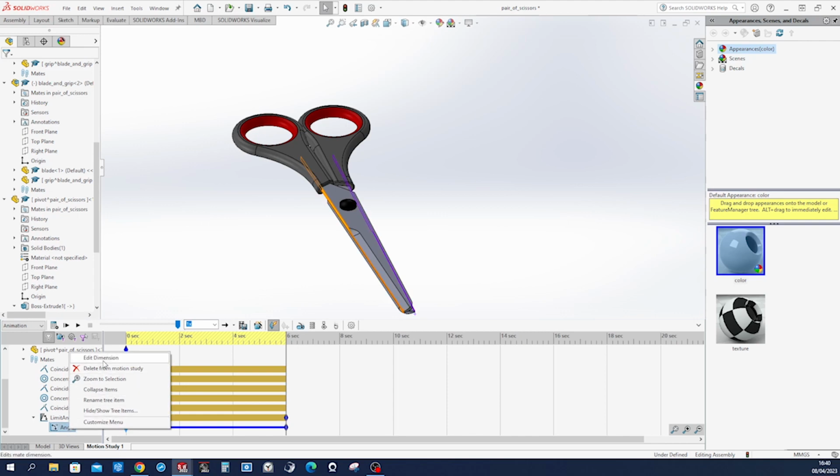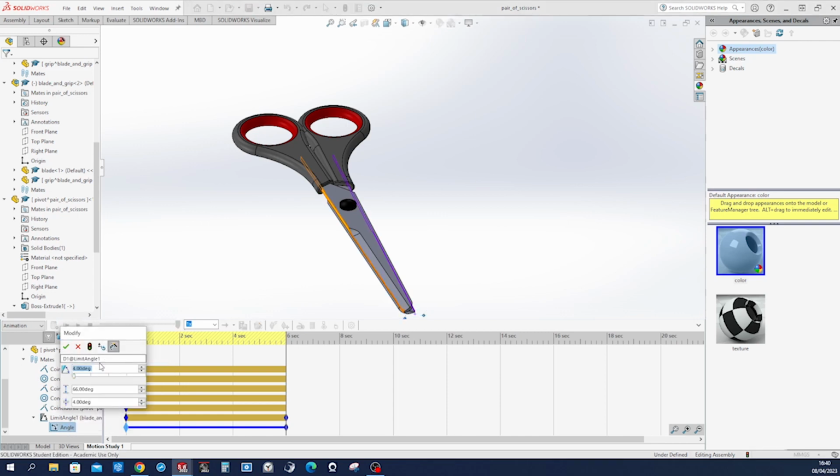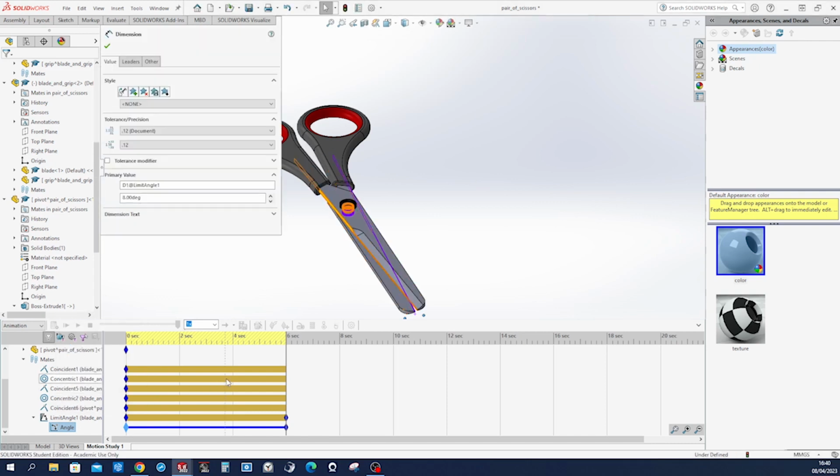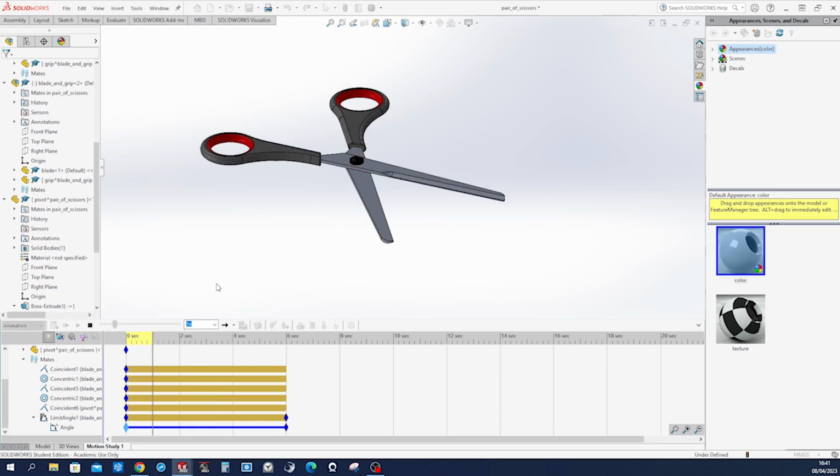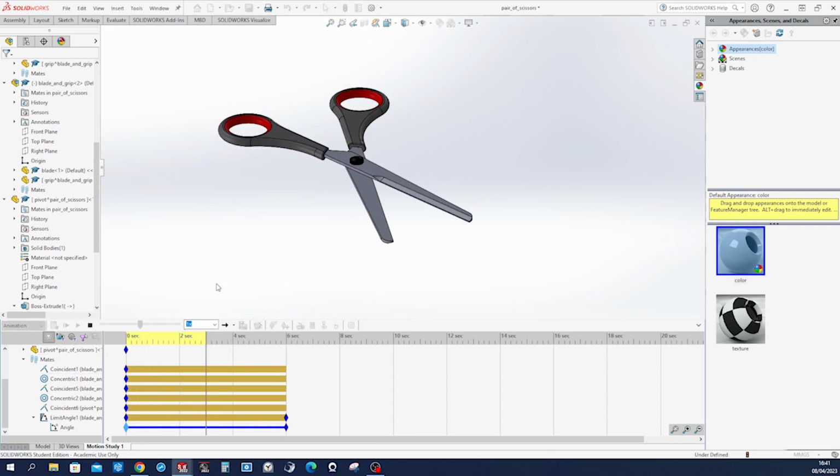Here, that should be 8 then. 8 is okay. Or 6 maybe. 6. See how that goes.